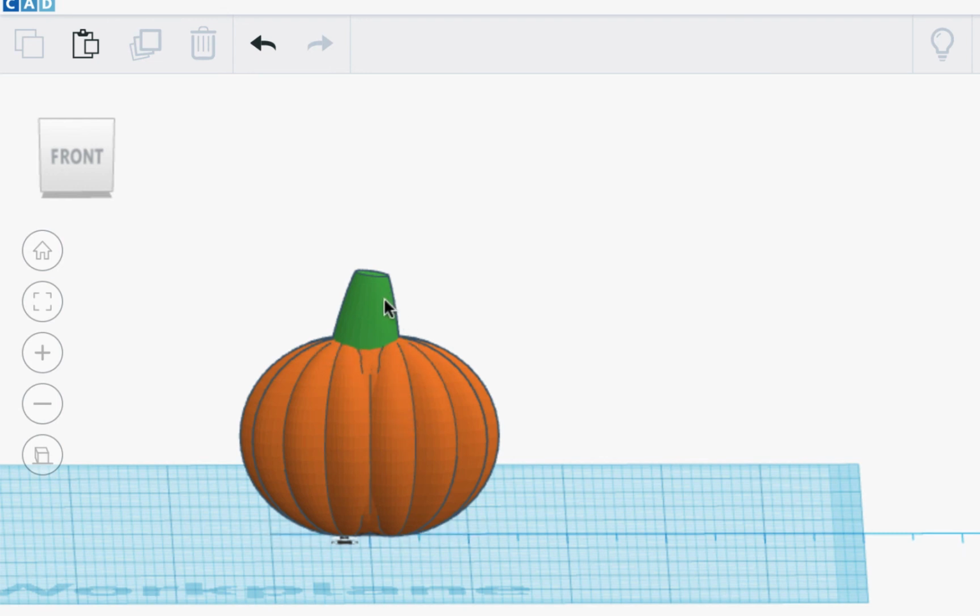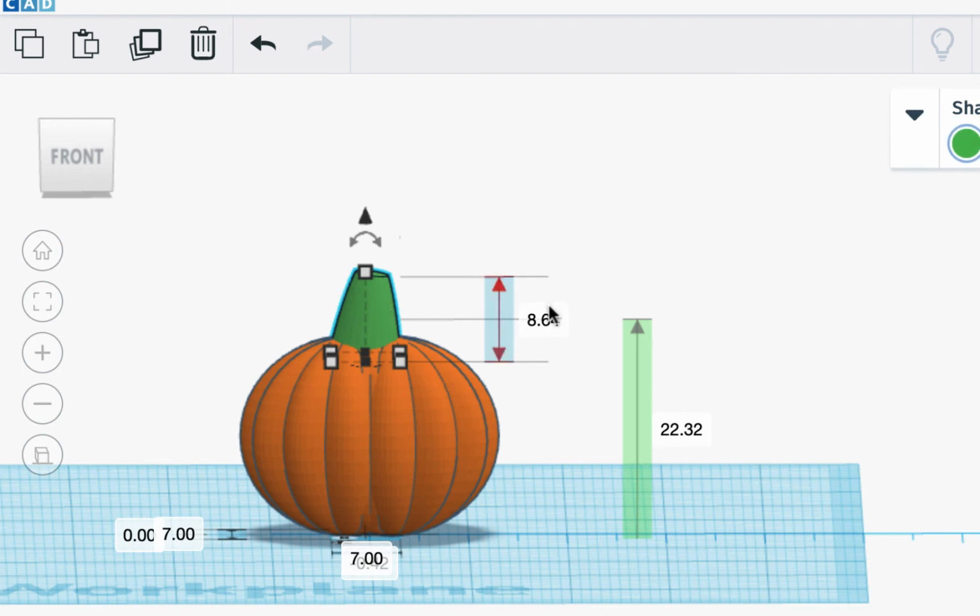So that's my stem with a paraboloid that was chopped off, rotated a little bit, and scaled, and a bunch of spheres down here that were flipped around. So I think we're okay so far. So I'm going to take a break here. I'll leave that as part 1. And for part 2, I'm going to go back here and try to put just 2 triangles and a mouth on here. And we'll finish this thing off and see how it looks. So we'll be back for part 2 of 7B Pumpkin.